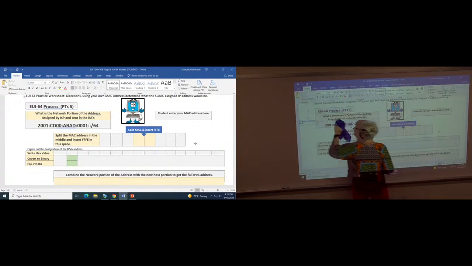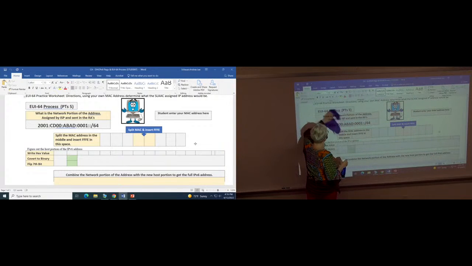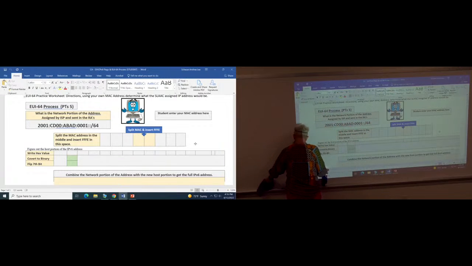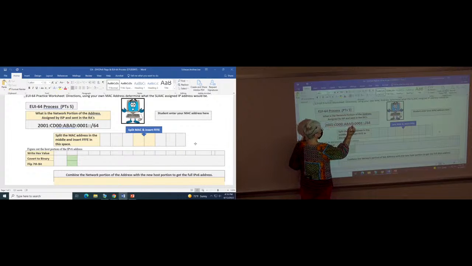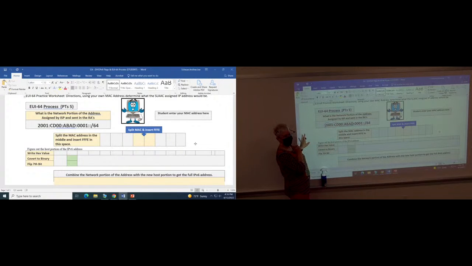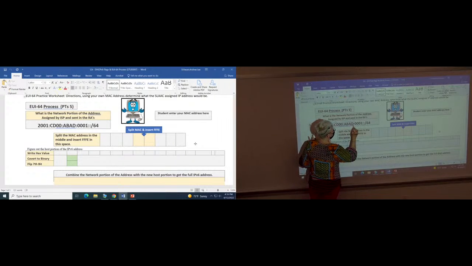It's not too bad. You just have to, again, break it down nice and slow, right? Just don't rush through it. So this 2001 CDAB, what is this? It's the network, which is made up of this part, the global routing prefix, and this is the subnet ID.